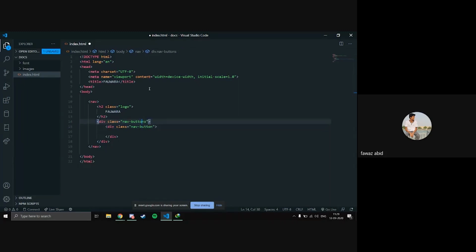So if there's anyone who's new to HTML, we're just making a box, and then we're calling the box nav buttons in the first line, and in the second line we're giving another box, and we're calling it the button, the actual button that's there, and we're going to include an anchor tag. For the moment, we'll just give it a hashtag so that it just takes us back to the website, and we'll add stuff like about.